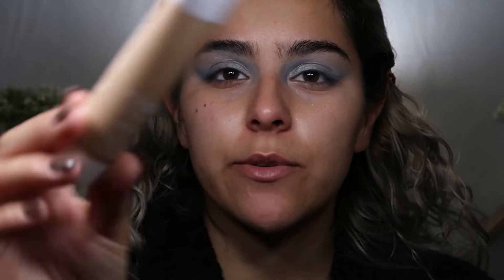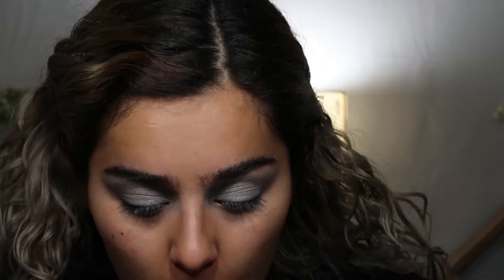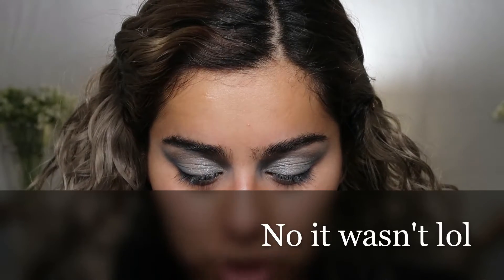The ELF setting spray has a really good fine mist but because it's so fine I feel like I have to spray so much and it takes forever. For foundation, I recently got the Undone Unfoundation Glow Tint — it's a light coverage tinted moisturizer. I got it from Ulta Beauty and it was pretty cheap on the drugstore side. It's very light coverage — even with a lot of it applied it probably won't cover a pimple. I like it because it evens out my skin tone around my mouth area.